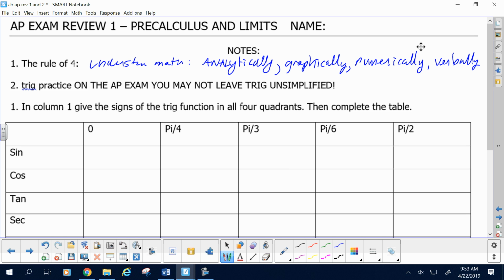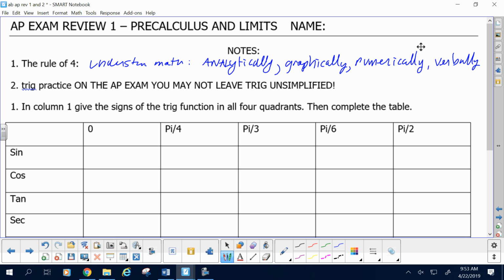And then verbally is to say, can you make the verbal connections between calculus and plain old English? For example, if I said the rate of change of a function is blah, blah, blah, then does that tell you derivative or integral? Rate of change is derivative, okay? If I say amount of change, well, that's integral. You need to obviously make that connection. If I said, the tree is growing at a rate of 3 meters per second, you don't need to understand that's calculus being given.